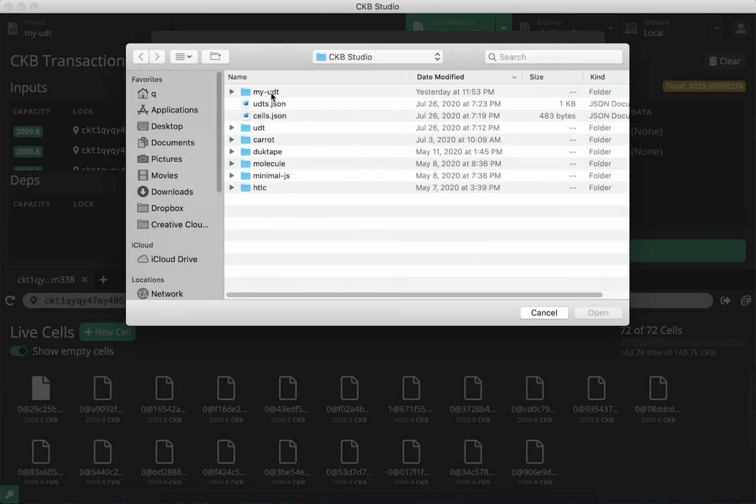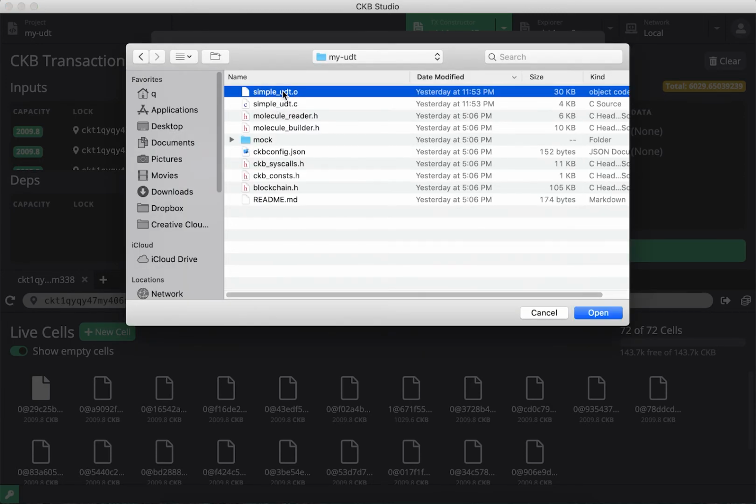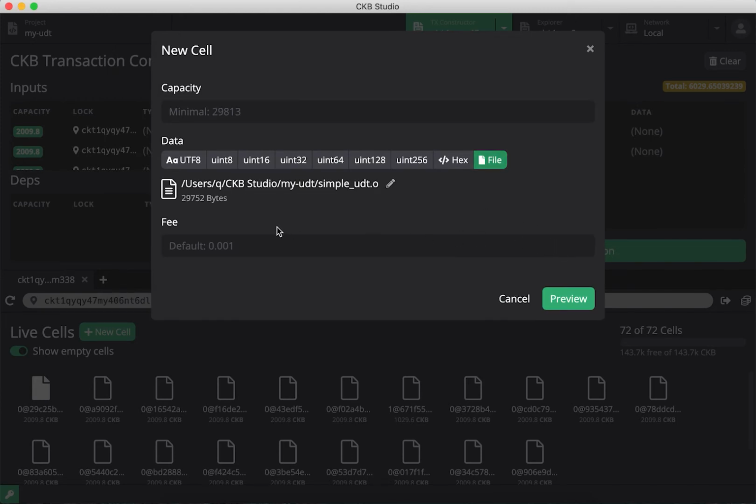Pick the simple_udt.o binary file we just compiled, and look here. The simple UDT source code is about 29 kilobytes, which would consume the same amount of space in the cell. So that brings the total capacity of the cell to about 29K. And preview.